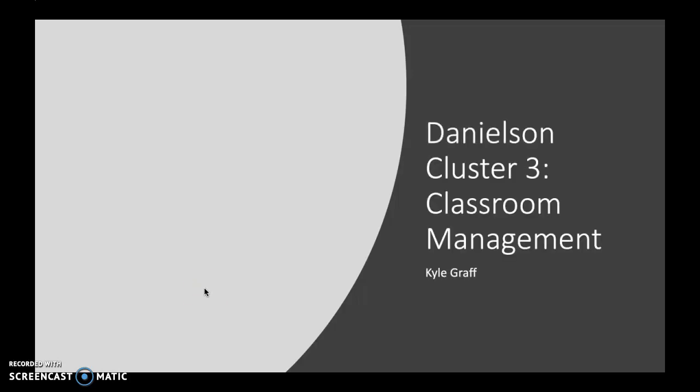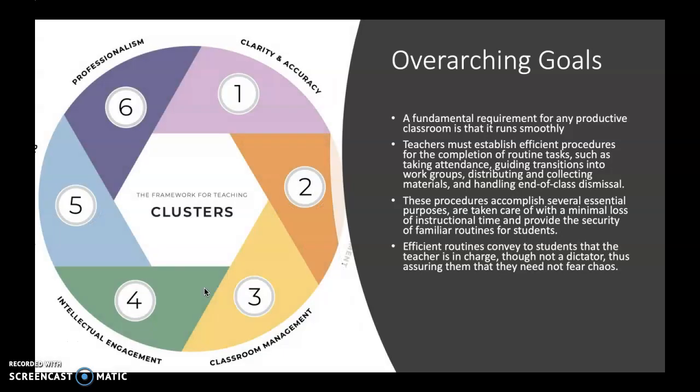Hello, everybody. For my presentation today, we'll be talking about Danielson Cluster 3, which is classroom management. So, the overarching goal is that a fundamental requirement for any productive classroom is that it runs smoothly. As teachers, we want to establish efficient procedures for completion of routine tasks such as taking attendance, guiding transitions into work groups, distributing and collecting materials, and handling end of class dismissal.